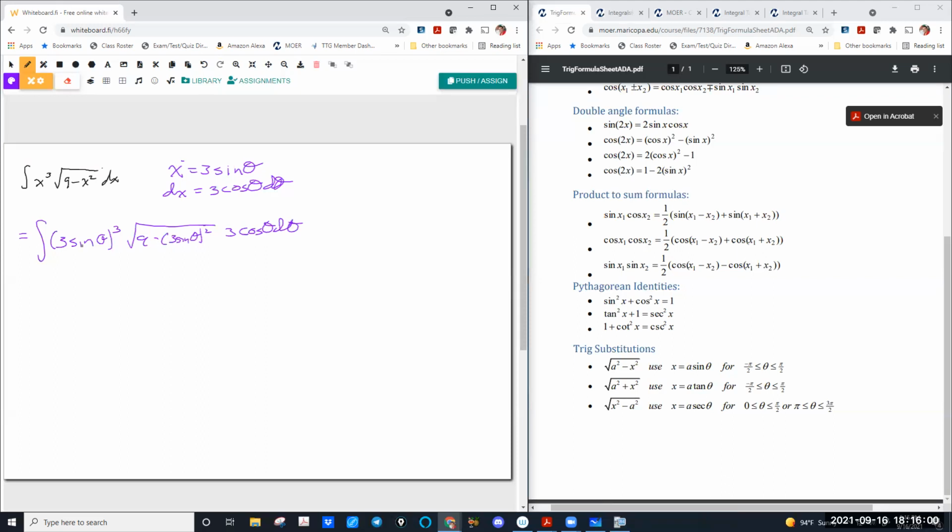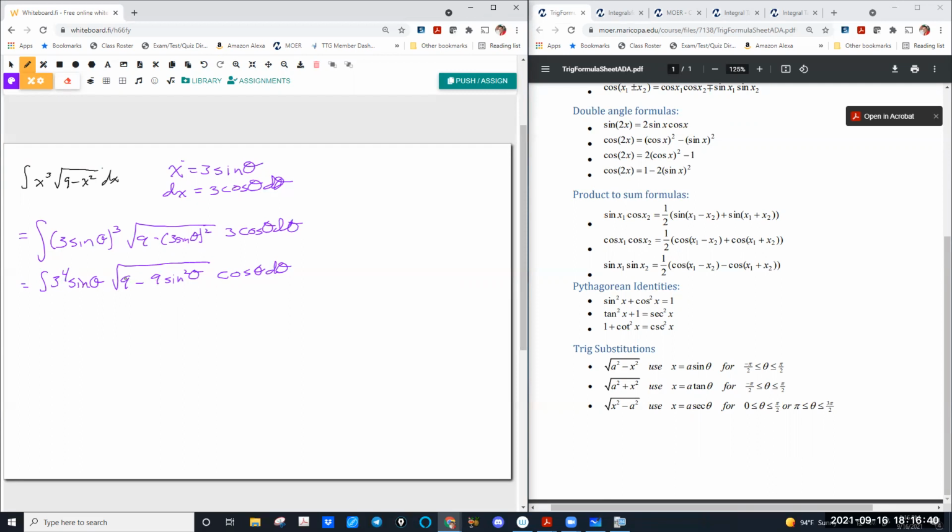Well, we're going to take care of these constants because they're going to get a little messy. And here's how I do them. I don't worry about multiplying them out. I've got a 3 cubed here and another 3 here. That's 3 to the 4th sine of theta. So let's talk about what's going on under the radical. This is 9 sine squared theta. And I already took care of this 3. Okay, it was combined with 3 cubed, but I still have the cosine theta d theta.